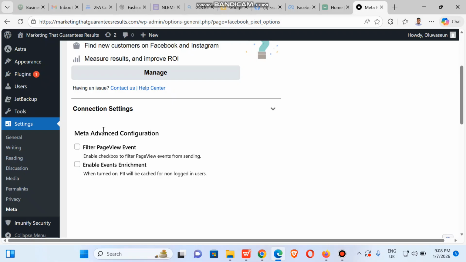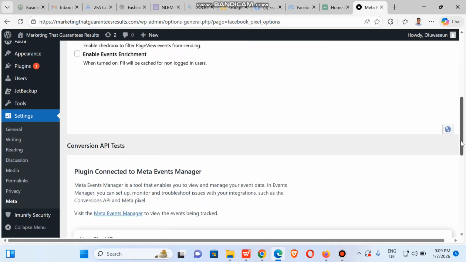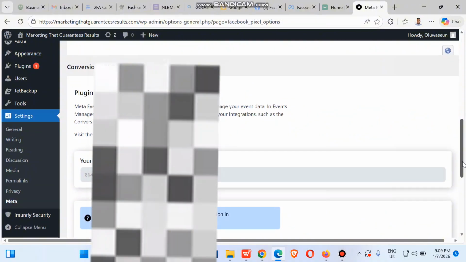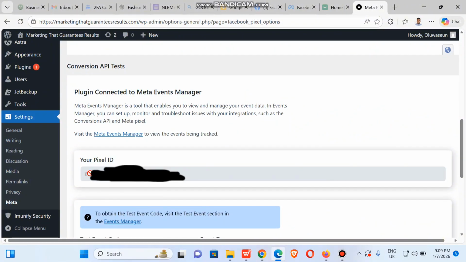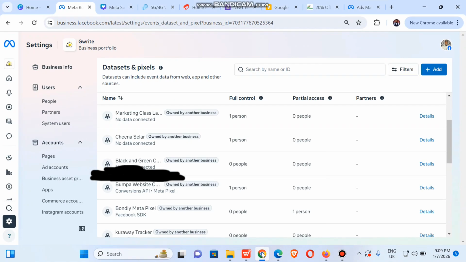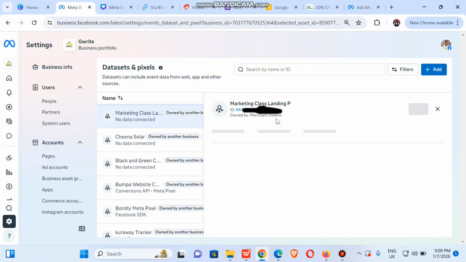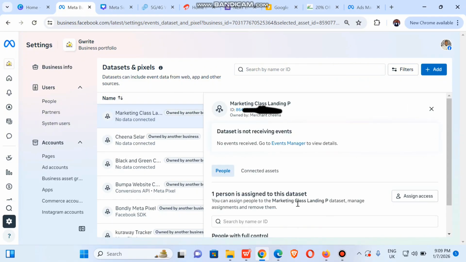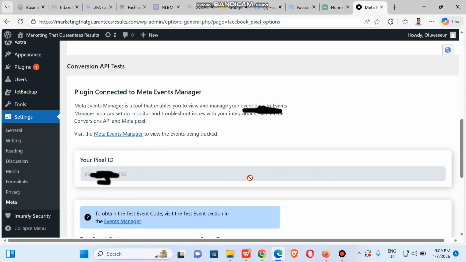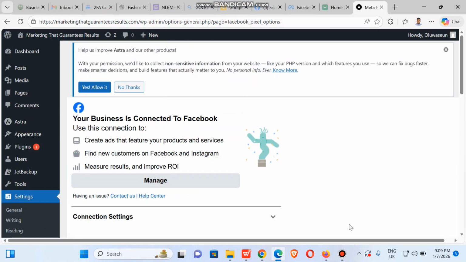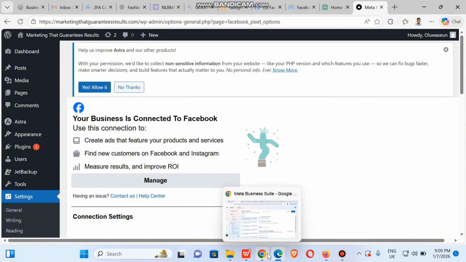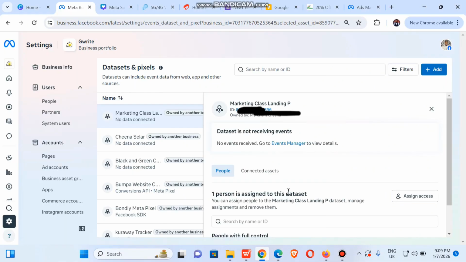Okay, let's go up, Meta Advanced Configuration. When you get here, make sure you confirm the pixel ID matches the one on Facebook, just a second level validation. So, ending with 896. The next thing we are going to do is some event setup, a very basic one. Just know they are all connected. So I'm going to click go to Event Manager.